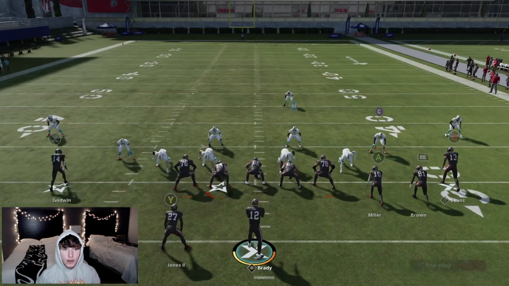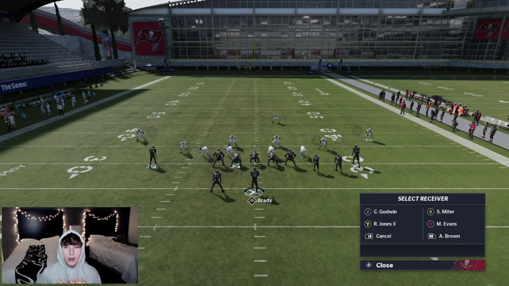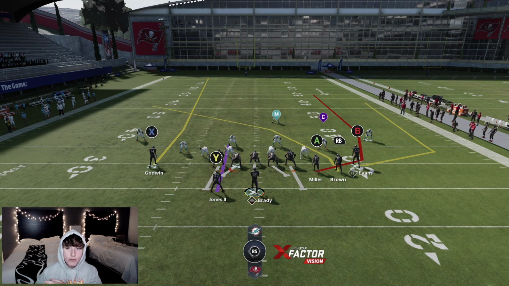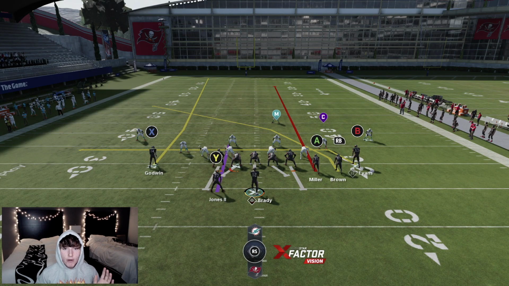So for the adjustments for this, you're gonna smart route X that little fade route. When you make it a little bit shorter, you don't have to, but it definitely helps out a little bit. Then you're gonna put the middle receiver on a crosser, streak your inside, and then put B on a drag. Now we're looking for that little fade route on the outside.